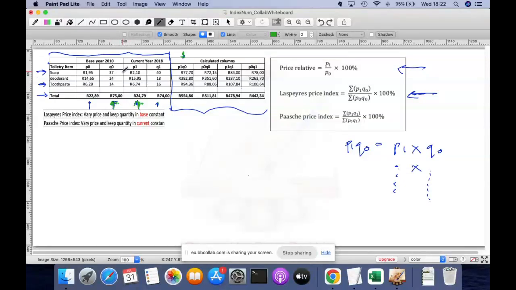The first calculation is 37 times 2.1, and you're going to get a value of 77.7. The next row is 24 times 15.95, and you're going to get 382.8. And lastly, it'll be 14 times 6.74, which gives you a value of 94.36. Then, just like before, total that column. Add up all these values going down and get the total right here. Before I move on, does everyone understand that step to get this column? Does everyone follow how we got this column and how to work it out?